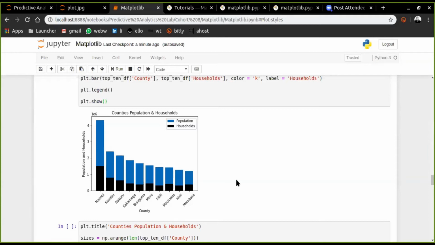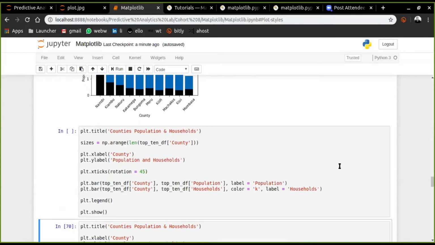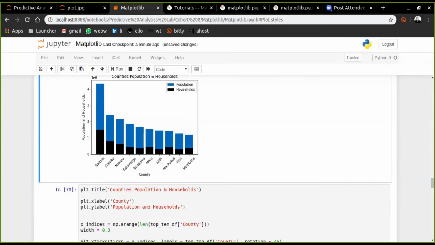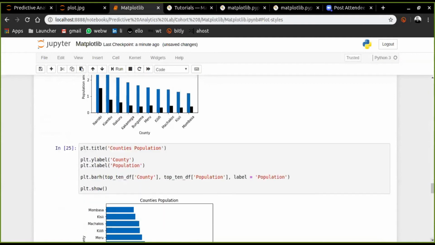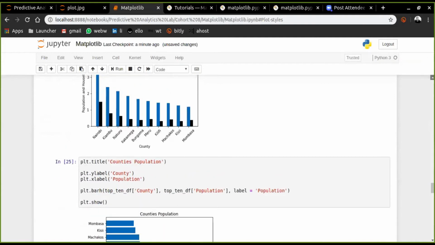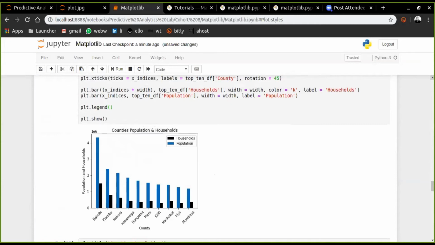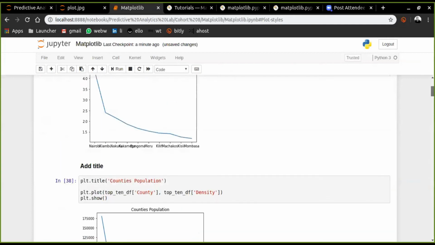Okay. Mine has the millions. I don't know what is different. Let's go back to the first basic graph.